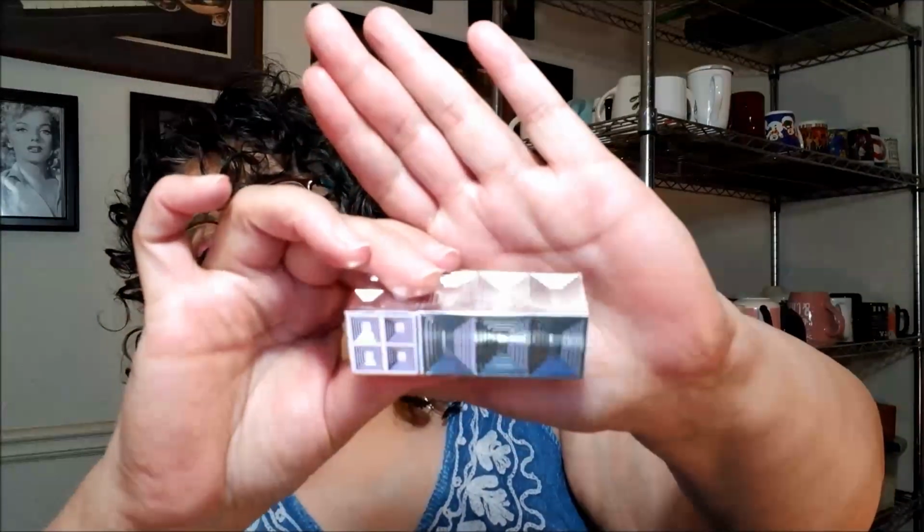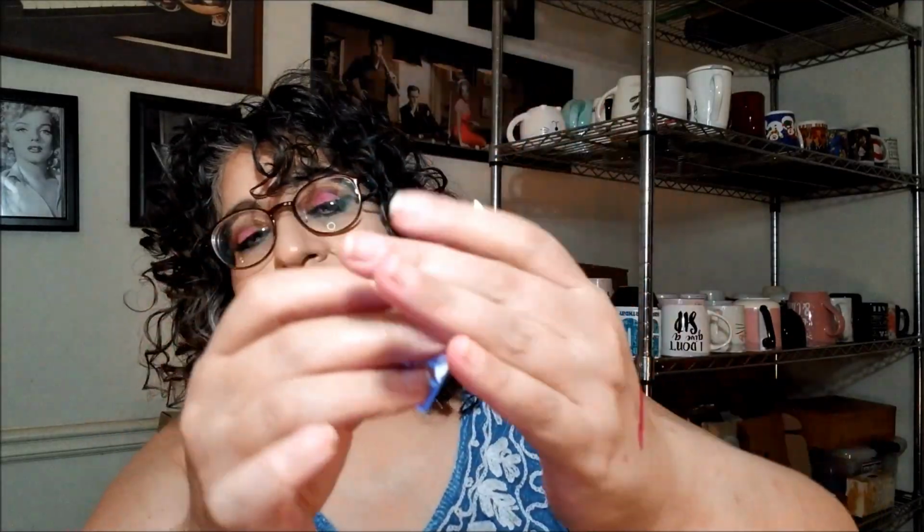The packaging is gorgeous, which I suspect is part of what you're paying for. I do love the packaging. It is plastic, but it is really beautiful packaging. I will say that. This is something that you would put out on your vanity to show off, even after the lipstick is gone. But I don't like paying for gorgeous packaging over and above the product, to be honest with you. I think it's plastic. They probably could do pretty packaging like this and still have the lipstick be a bit cheaper. I'm sorry, I'd have to look up the price.